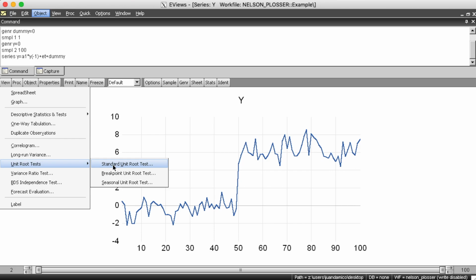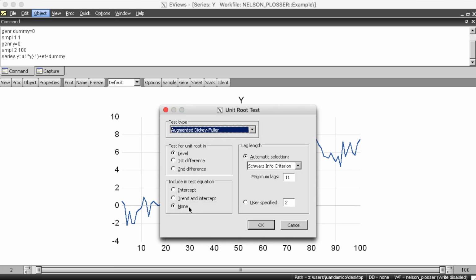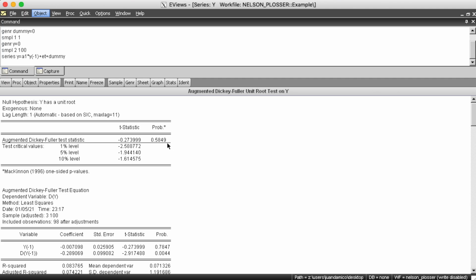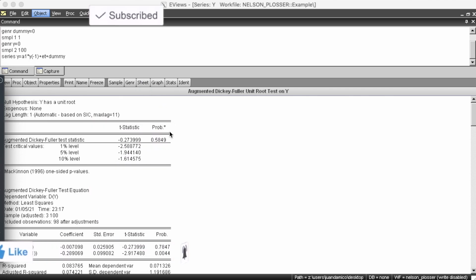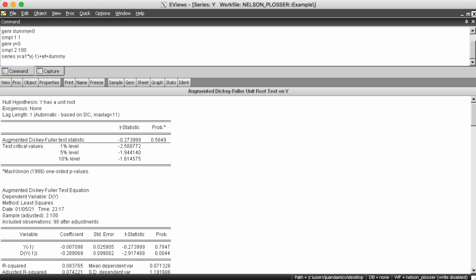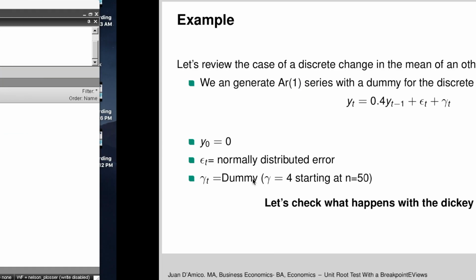Furthermore, if we check now in the standard unit root test, augmented Dickey-Fuller with no intercept or trend, what we are going to see is that, remember, my null hypothesis is that y has a unit root, and we cannot reject this hypothesis. So what we are saying then is that my variable would have a unit root. This is what happens when there is a break. We're working with a stationary variable, but there's a break which is making a discrete jump in the mean value, and it's making our unit root test say that the variable is clearly non-stationary. So let's go back now to our slide.